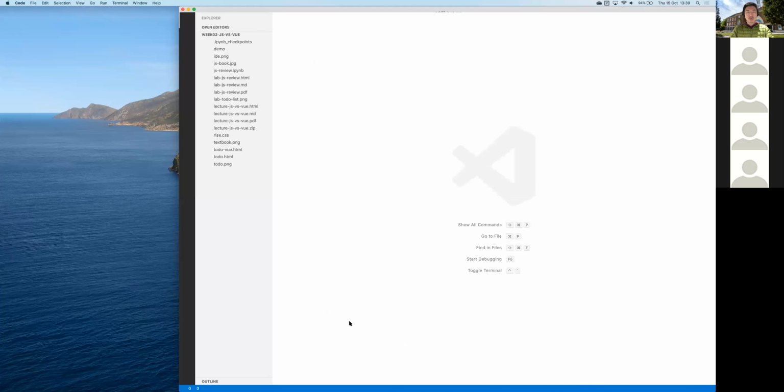Let's call this one demo. I'm going to create my first file, and I'm just going to save this as pet depot .html. I might just still call it index.html, that's easier.